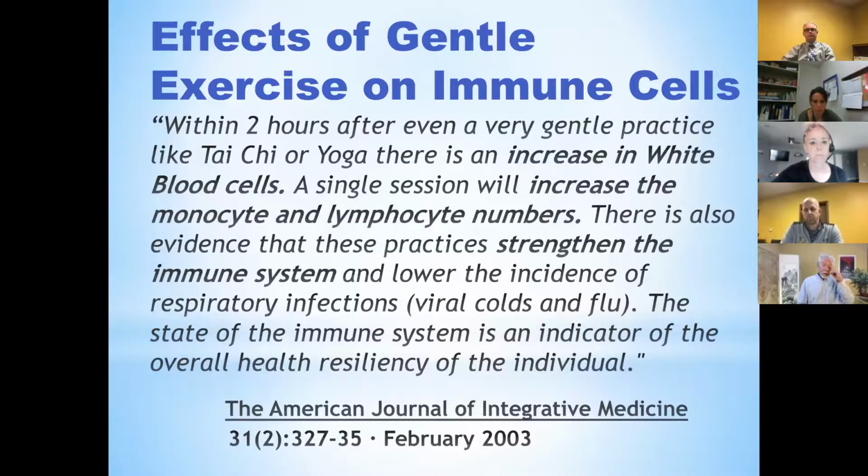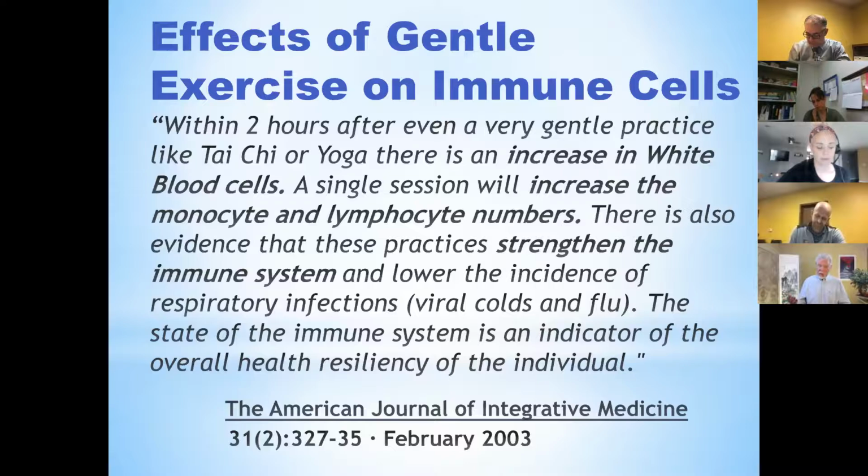The effects of exercise on the immune system: within 2 hours after even a very gentle practice like Tai Chi or yoga, there's an increase in white blood cells. A single session will increase the monocyte and lymphocyte numbers. There is also evidence that these practices strengthen the immune system and lower the incidence of respiratory infections, like, for instance, COVID virus. The state of the immune system, now this is really important, is an indicator for the overall health resiliency of the individual.